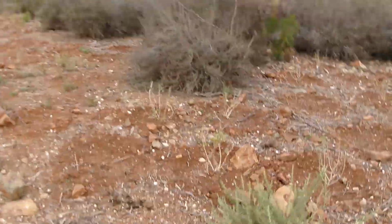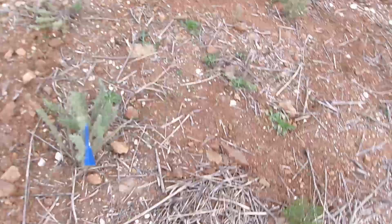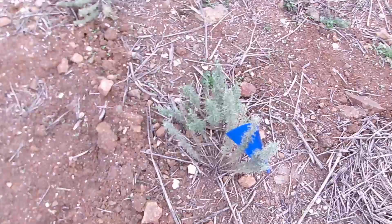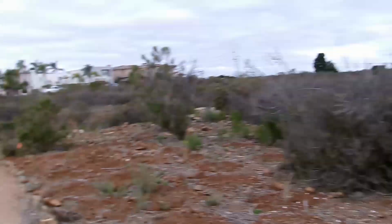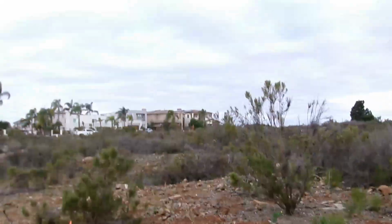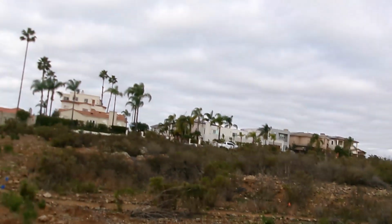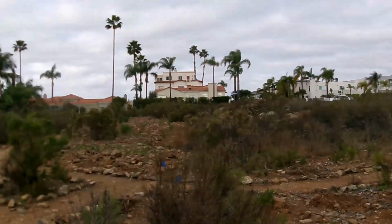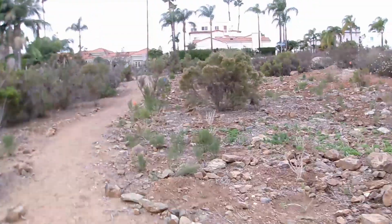It seems like there's been a lot of cutting back of stuff here too. But see these right here, these are supposed to be planting sites, I believe. At least on the outside, California sagebrush is establishing itself. So I can dig that. We'll get to walk through this little spot here. So this area is definitely a work in progress, but I'd say it's progressing pretty well. Just got to keep an eye on all the garland daisies that pop up here.